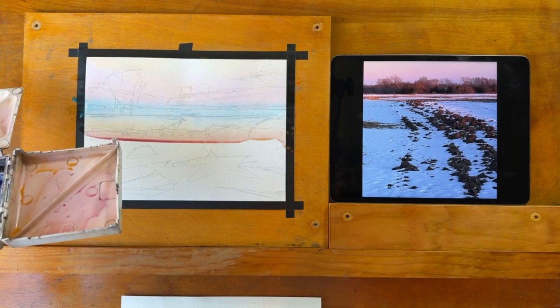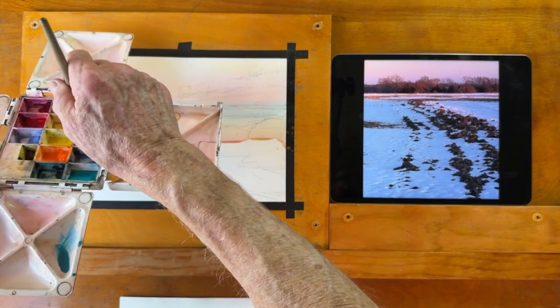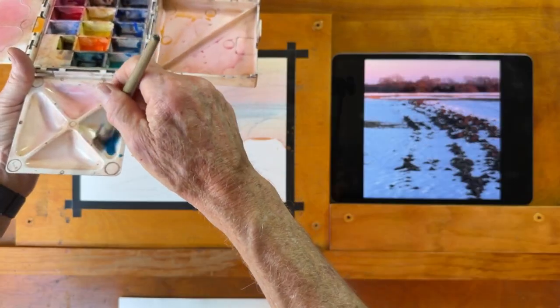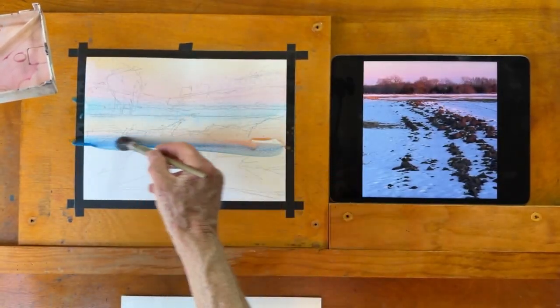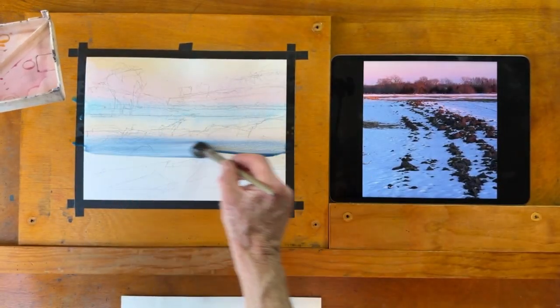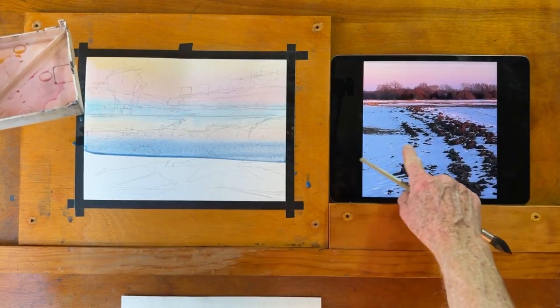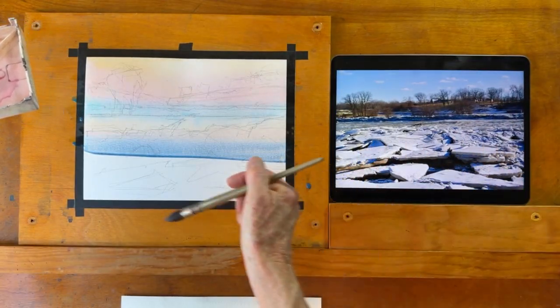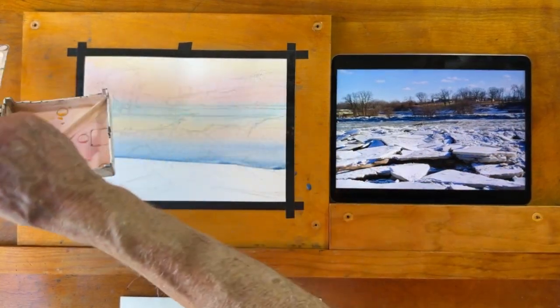Now I have to really get down busy with the blue, because this is where all that's the white is going to become blue.